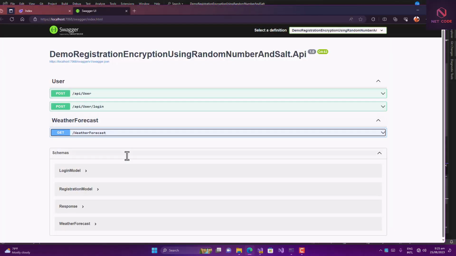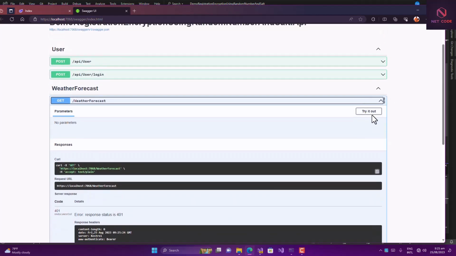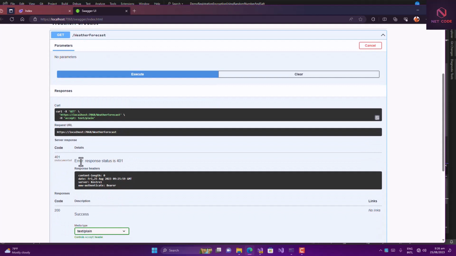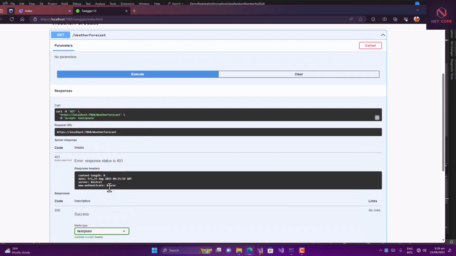So we have our two projects loaded. The first one is an API, and we have our client, Blazor, which is our UI. Let's test our API first. At first, we used to get no authentication scheme was provided. Now let's see. If I click on this GetWeatherForecast, click Try it out, and Execute, you can see we are having a 401 here, which means it is not authorized. That is the meaning of this 401, not authorized.